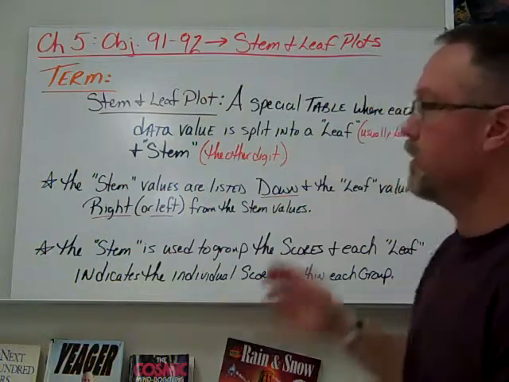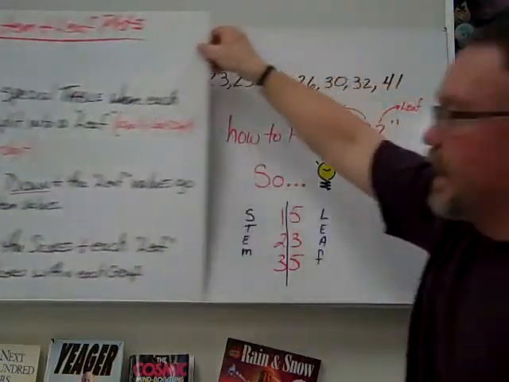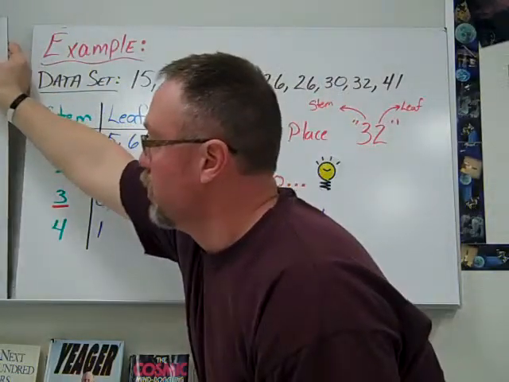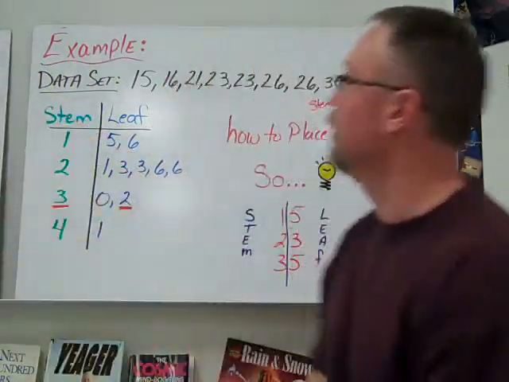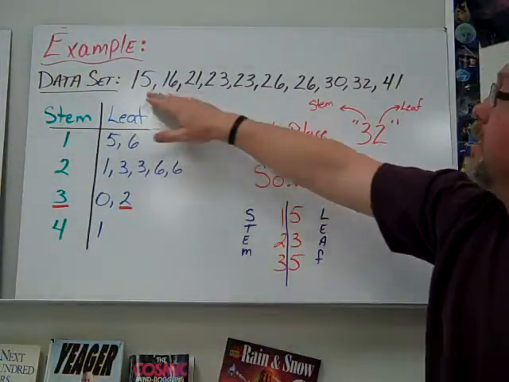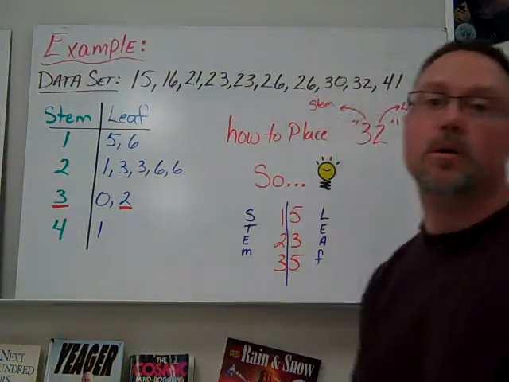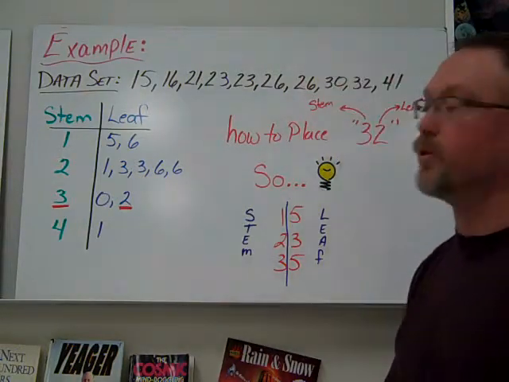This is something that you've probably been doing for a couple years in math classes, and it's a way of organizing data in charts to make it a little bit easier to work with. So our first example. We have our data set and we've listed it, and most of the time you don't get them in order. I made it a little bit easier. I put them in order for you.